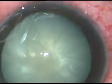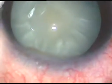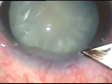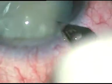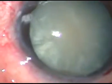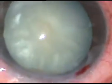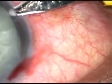Hello, dear colleagues. This is a mature cataract. A 2.8 millimeter main incision is made at 11 o'clock. A paracentesis incision is made at 8:30 o'clock.